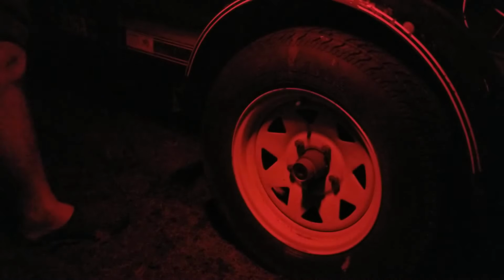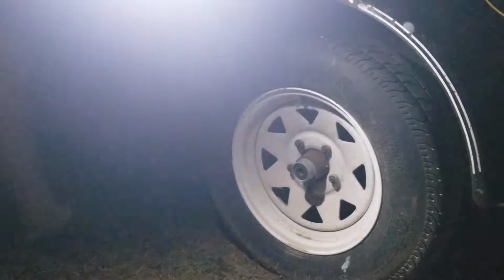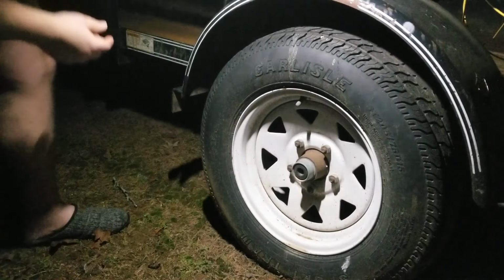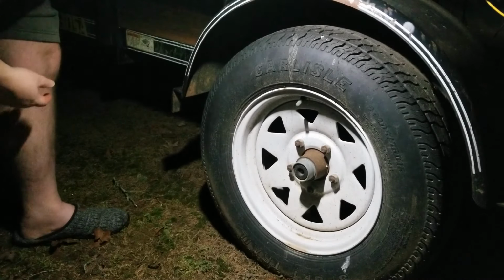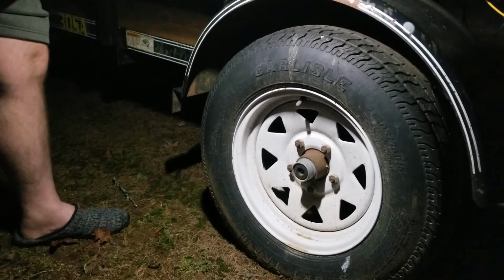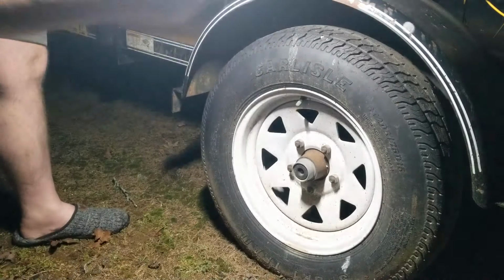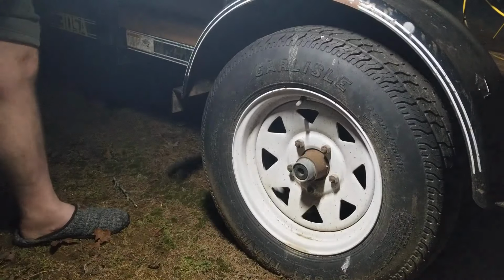And then they have a feature where you mash both buttons at the same time. Now you can see there's the spotlight. So with the spotlight on, you could easily see to change the tire. When you mash the button again, then it goes to the full mode. So it takes it off spot and puts it back on full.